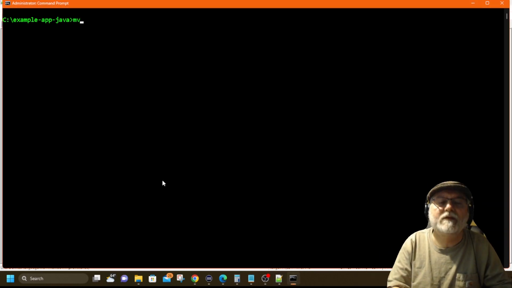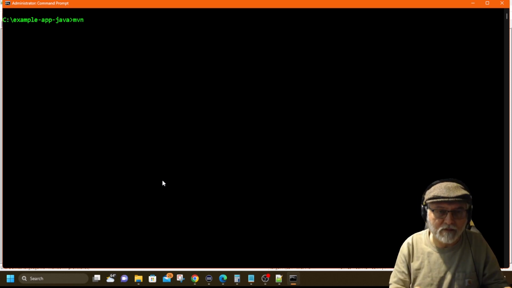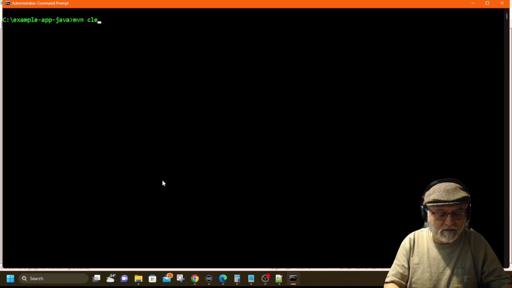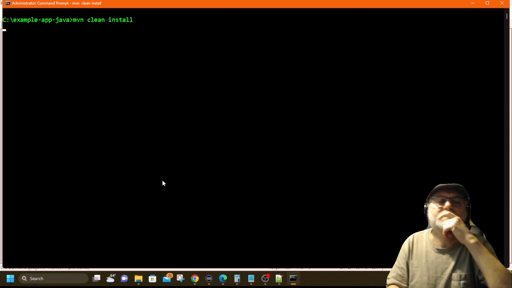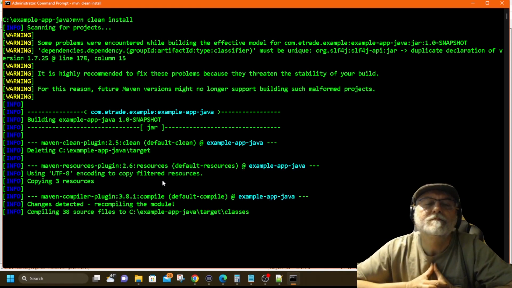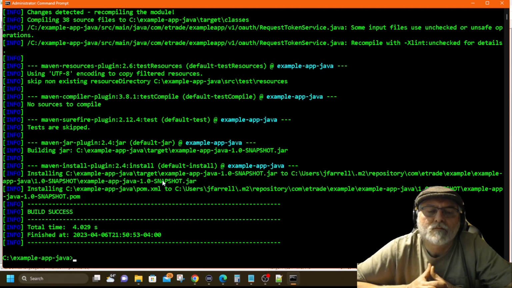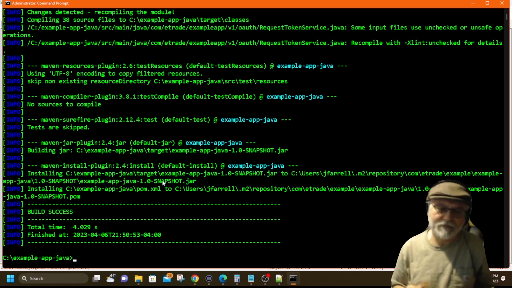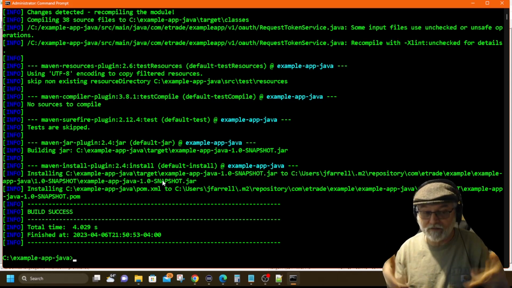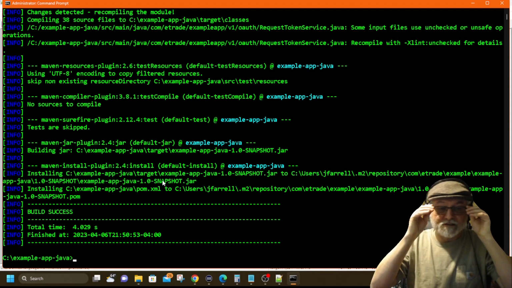So MVN, instead of spelling Maven, they've shortened the command. So it's already downloaded the dependency, so it didn't scroll all the stuff it did when I first started this whole process on this box.